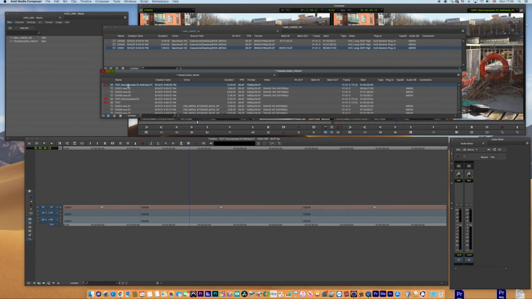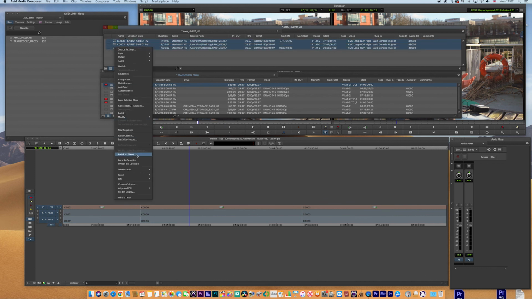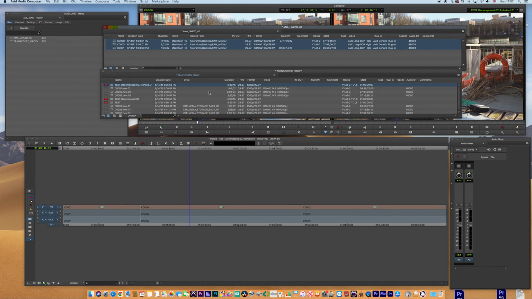So you can see that it's not necessarily straightforward. It is a little confusing, but that's the way the process would work. If you're remaining on the same drive, you won't really have that problem. If all your media is on one drive, you won't really have the issue, because all you're doing is reconnecting back to that drive first. So you're decomposing and then relinking back to this AMA bin here. But if for any reason you've had to change the route of these original clips, you've moved them for an archive purpose or one of your drives is broken and you've had to use the clone, then you need to relink those first. You would need to highlight them, of course, and relink to files.